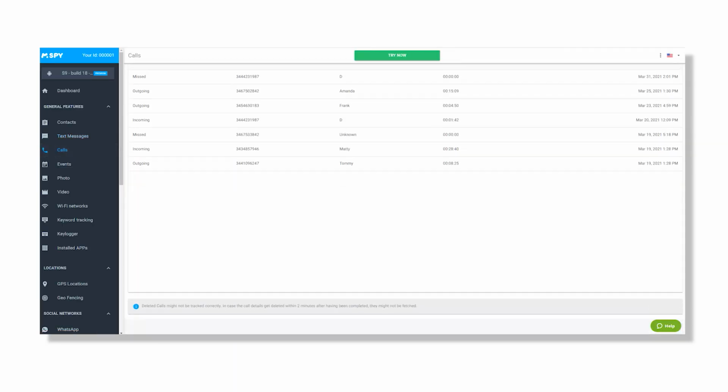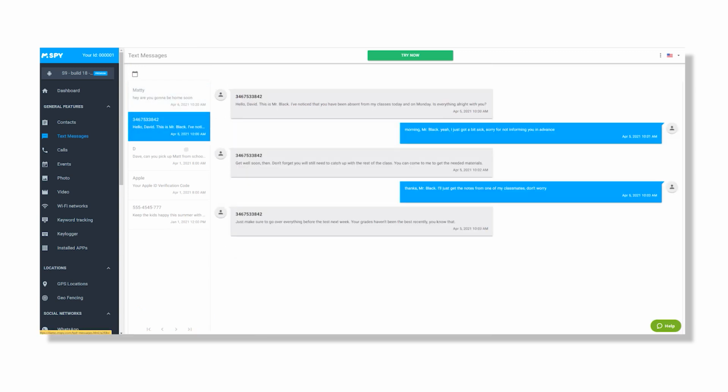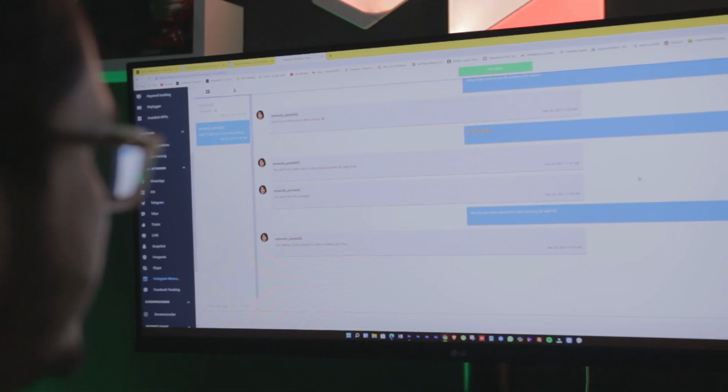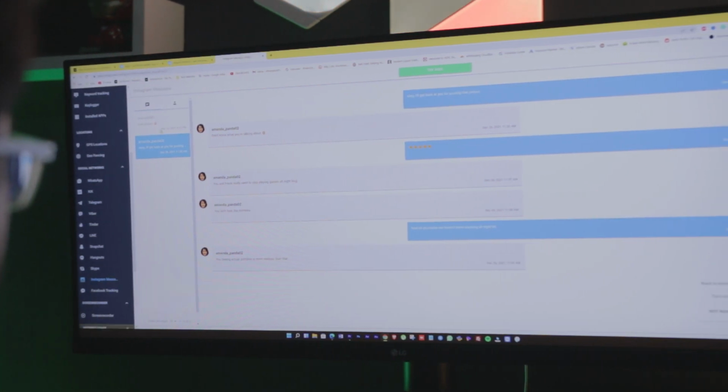The mSpy app also allows users to view and log phone calls on the target devices. You won't be able to listen in on the call exactly, but you can find all the details about the incoming and outgoing calls. Depending on your device, you can also use mSpy to access all messages and emails. One good thing about this feature is that it also allows you to read even previously deleted messages. Even if your child tries to cover their tracks by deleting messages, you will still be able to retrieve the saved messages through mSpy.